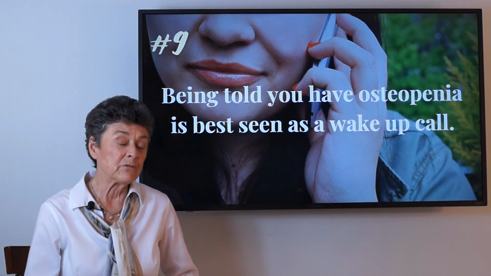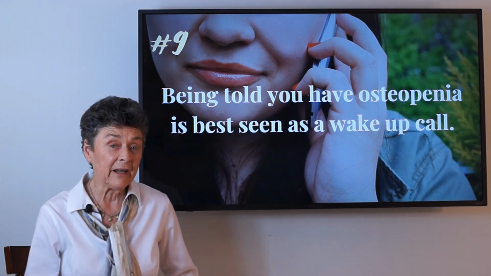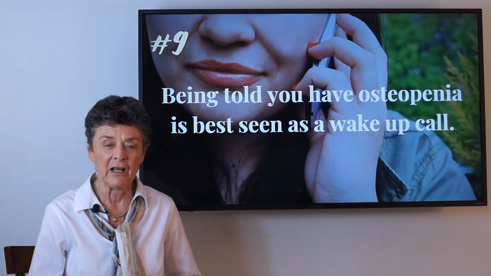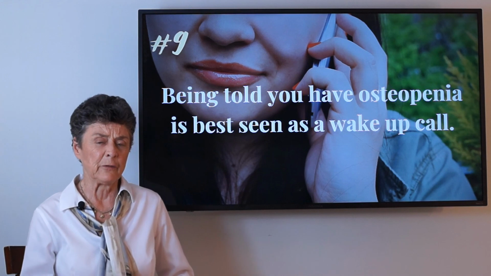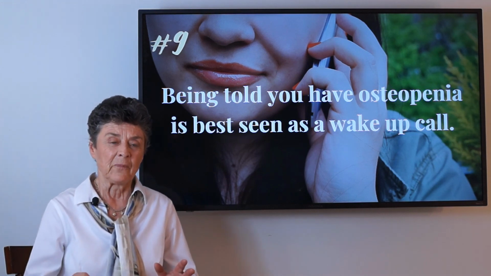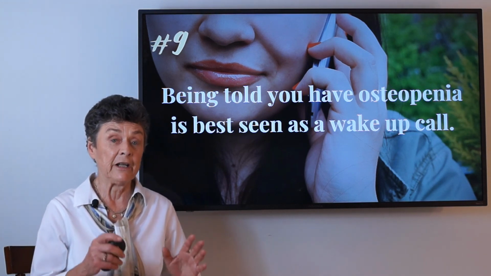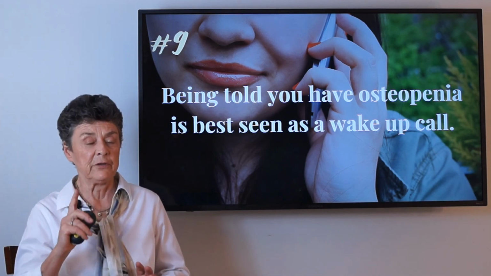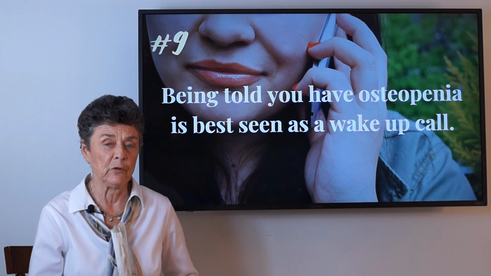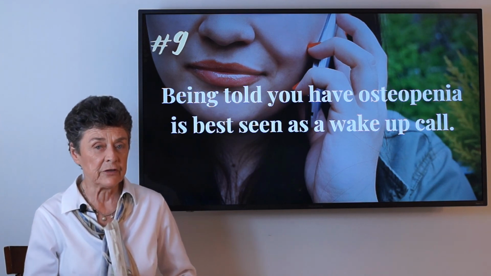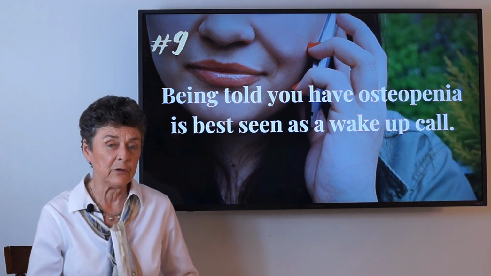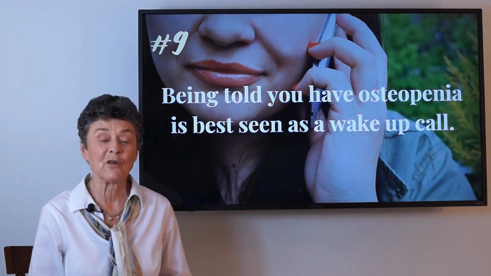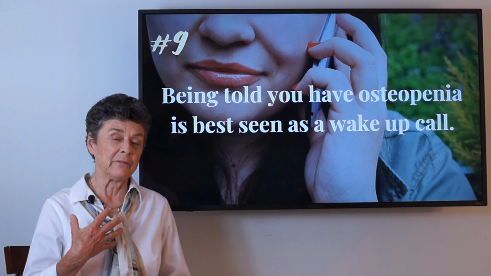And when I was about 35, slightly after her death, I was told I had receding gums and some periodontal disease. Even though I was an active anthropologist then and really hadn't studied a lot about bone, I had studied enough to know that periodontal disease and receding gums were an early sign of bone loss. And sure enough, eventually I came to understand that I had osteopenia, and so I began really to dive deep into what this is all about and how I can strengthen my own bones.